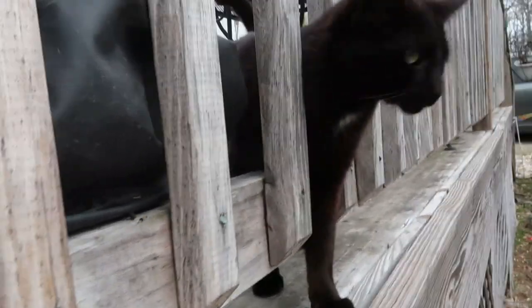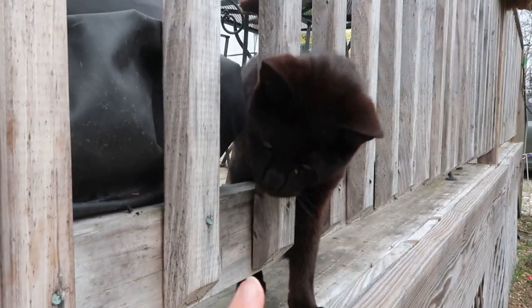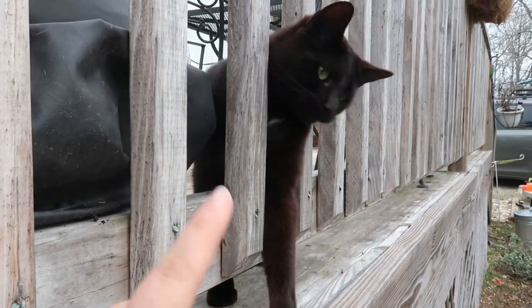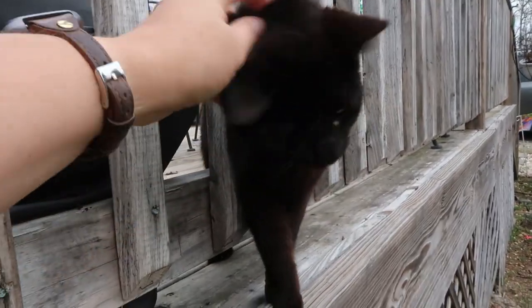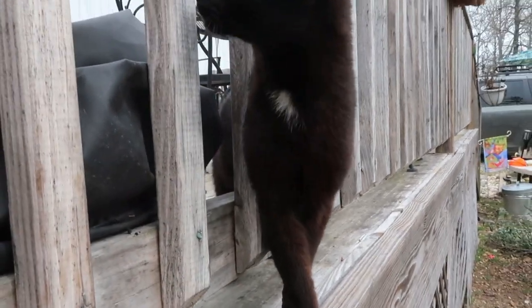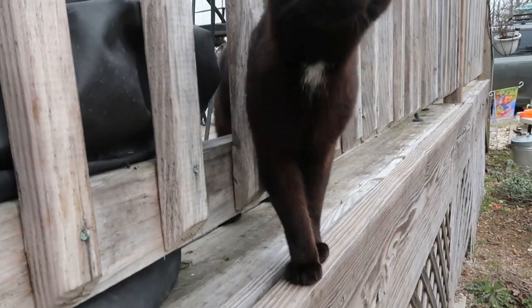Hey, my Binks. Hey, Binks. What are you doing? This is my sweet baby. Found him and four of his siblings in the middle of the road. We kept everyone.